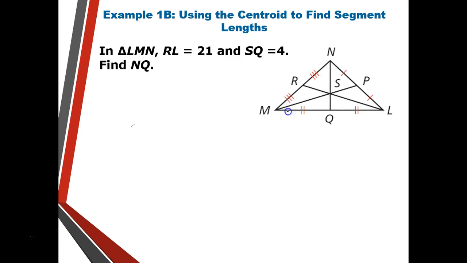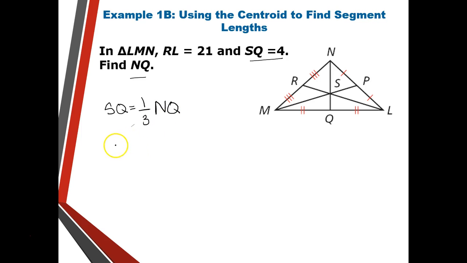Okay, again, same triangle as the previous exercise. This time, we're going to be using this portion of our information that we're given to help us in finding what NQ is equal to. So SQ is this little distance right here, and NQ is the whole distance. So remember, this is 2/3 of the whole distance, and this right here is 1/3 of the full distance. So you can say that SQ is equal to 1/3 of NQ.